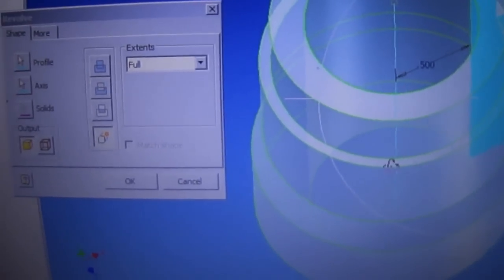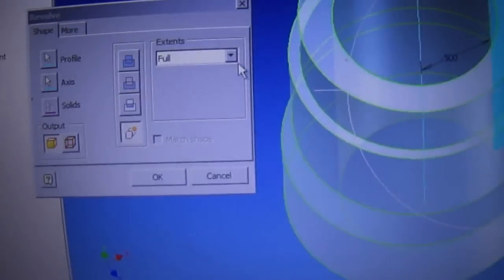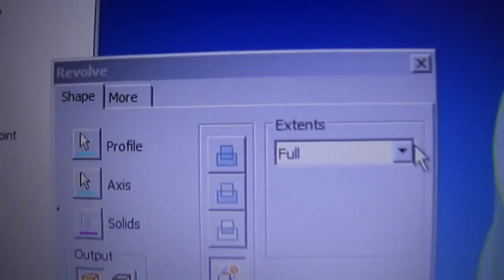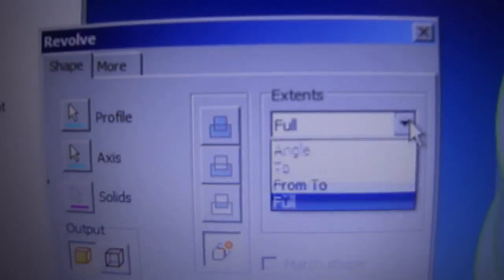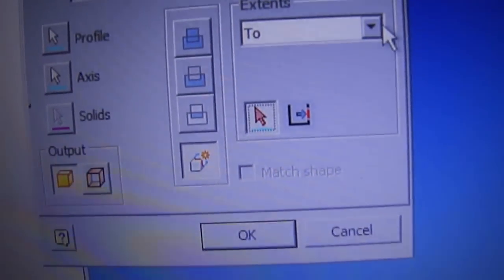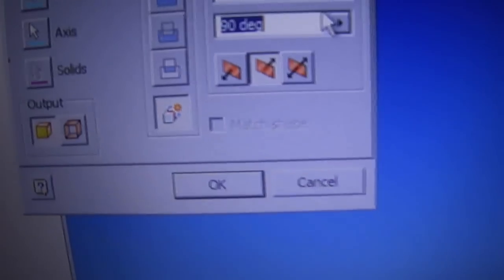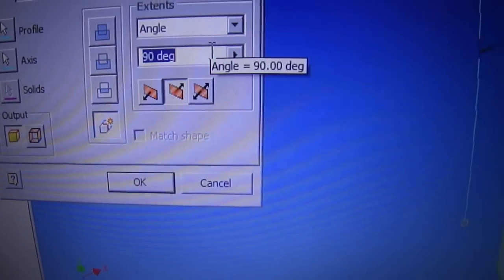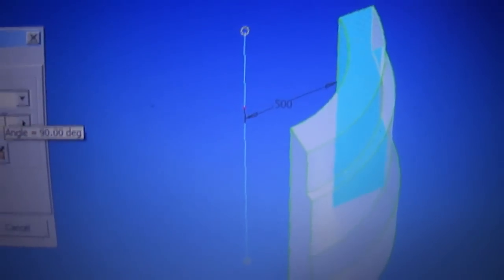Now if I want to make it 270 degrees open, I can go in there in the extent section, scroll it down, and give it some angle. Now I can revolve at certain angles. See, it's automatically showing you a 90 degree revolve.